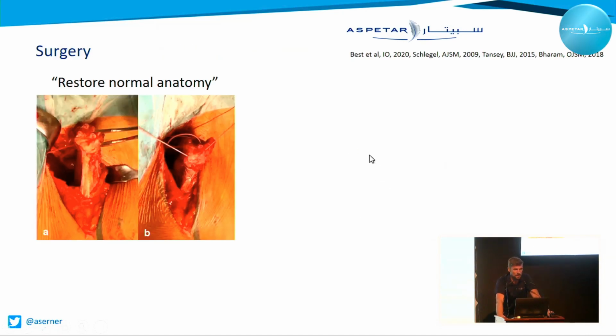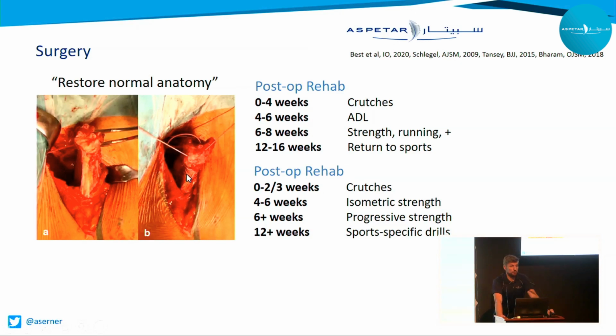So the most common reason or comment related to surgery is that we're going to go in, we're going to restore the normal anatomy. So in these cases with adductor longus avulsions, we'll get some sutures through the tendon here, the avulsed tendon, fibrocartilage, and put that back into the pubic bone. Boom, we restored normal anatomy. Then following that, we'll do a post-op protocol.